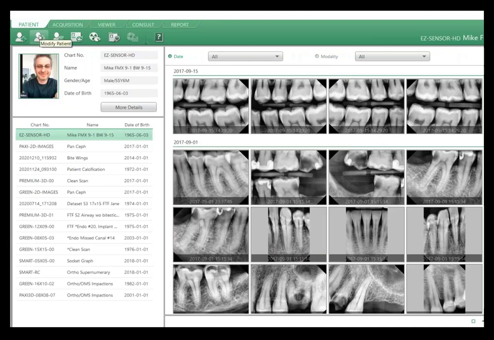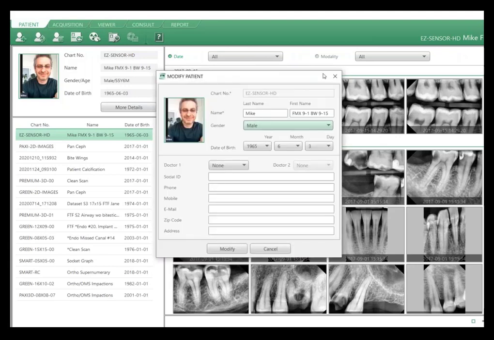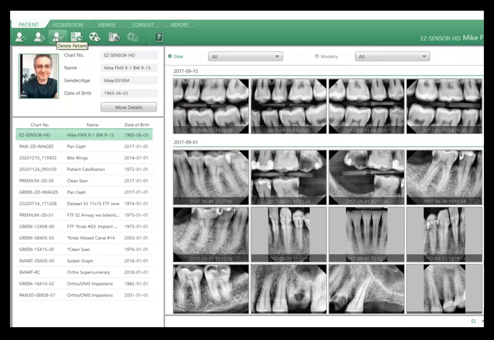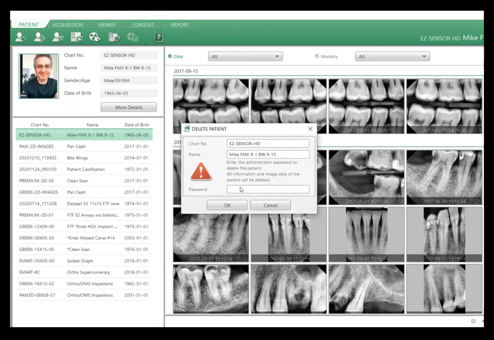The next button, just modify that information along the way. The next icon to delete. If I want to delete a patient, let's say I added a duplicate patient. In that scenario, I could just delete the wrong one. And the password is 0000 to delete. Or if you have to transfer any image and it asks you for a password there, the password is also four zeros. So that's kind of consistent there.